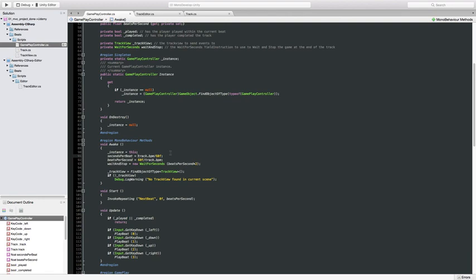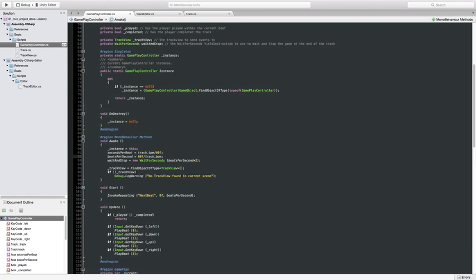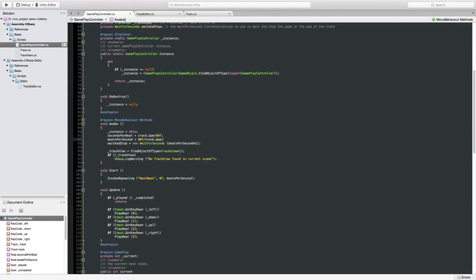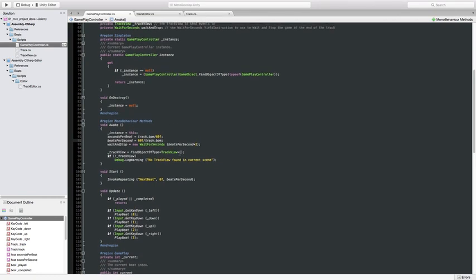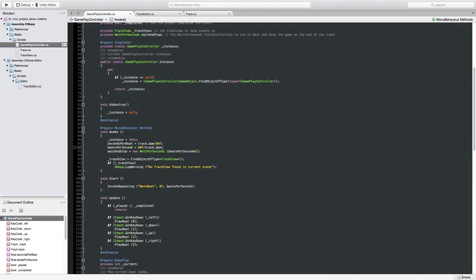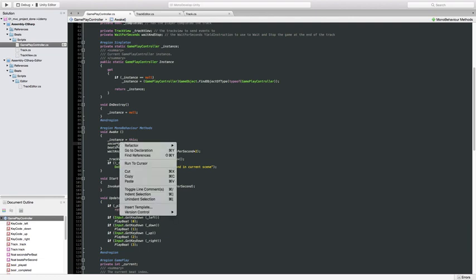If it was the value that was reversed, then I would simply change the assignment here, and that would be pretty simple. But the thing is that it's just the name of the variable, so everything is fine, but the names of those variables and accessors are actually misleading. So we want to rename this. And to do this, I'm going to use one of the features that is pretty powerful in MonoDevelop, called refactor. So I can right click on this and say rename.